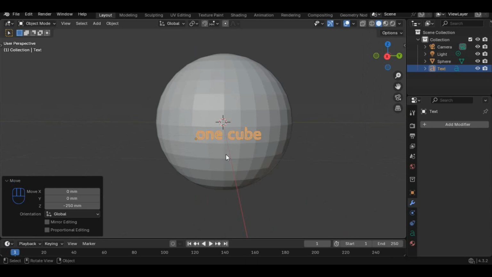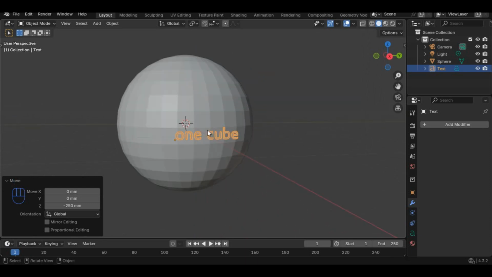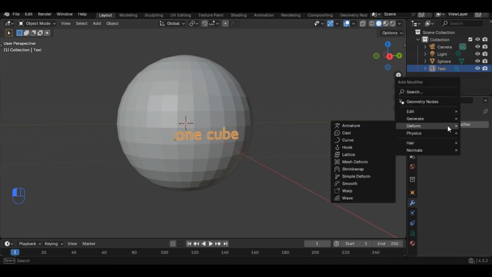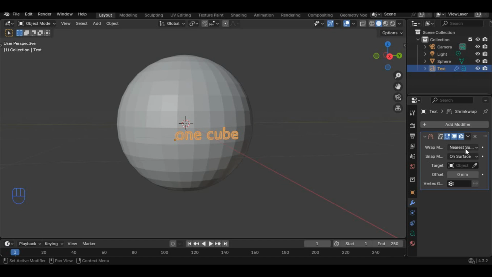So now what we need to do is to add a shrink wrap, a deform modifier, to the text. So you select your text first, and after selecting your text, you go to your modifier stack to add a modifier, then you go all the way down to deform, then you select shrink wrap, and then in your shrink wrap you have to make sure that your wrap method is set to target normal project, targeting the normals, not default, which is the nearest surface points.